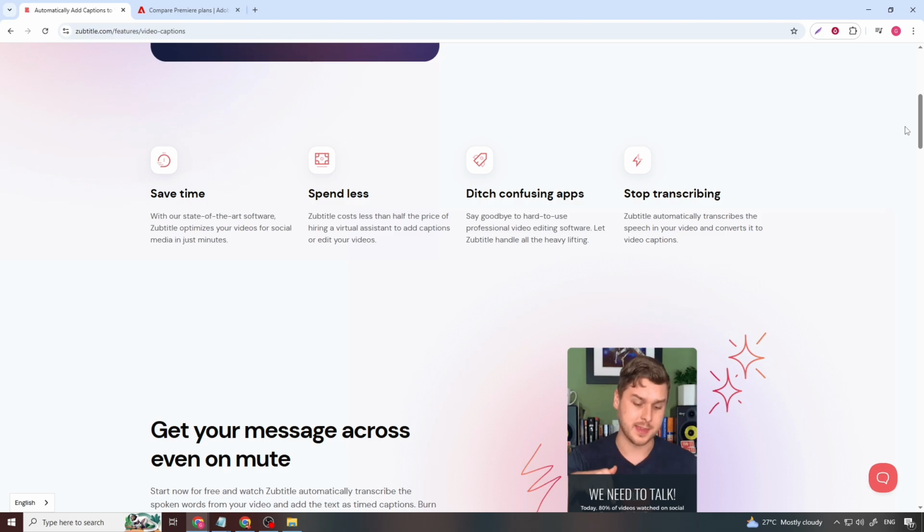It's also highly customizable for branding purposes. Add logos, use your brand fonts, and set consistent colors so every video looks polished. Zubtitle lets you resize videos for different social formats without leaving the platform, trim clips quickly, and even create headline text overlays. All these tools are packaged in a clean, intuitive interface, meaning even beginners can produce professional-looking videos without deep editing knowledge. For social media marketers, podcasters, educators, or coaches who publish consistently, this speed and ease of use can save dozens of hours each month.